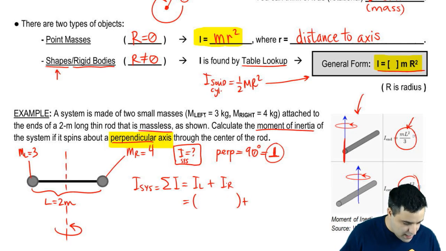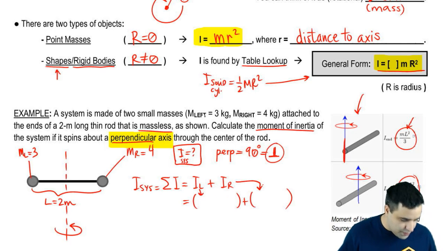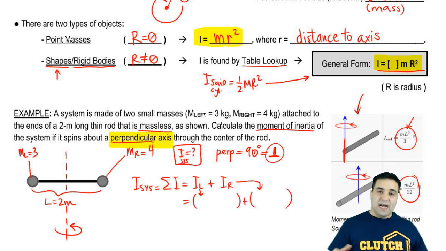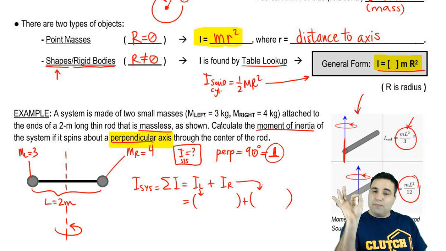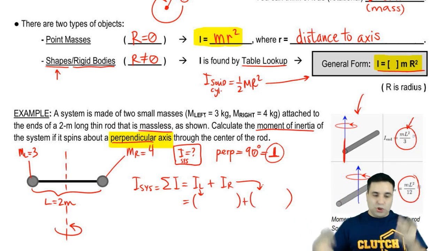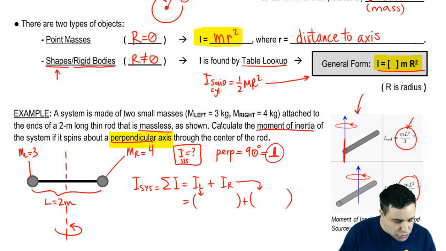So now we're going to expand this. What goes here and what goes here? Now, you have to decide, or you have to figure out, are these masses a tiny point mass, or are they sort of a bigger shape? And here it says two small masses.